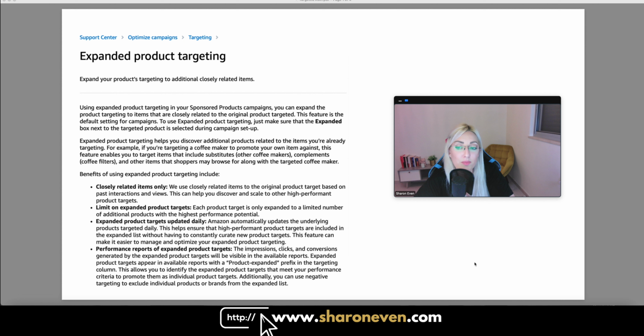And then a couple of months ago, Amazon introduced expanded product targeting. It's under manual targeting, and then under product targeting. You can enter a list or individual targeting, and then you can either do that exact ASIN or expanded. Okay, so that's what we're going to talk about today. I think that it's a great option to try for certain products, and it's probably something to stay away from for other products.